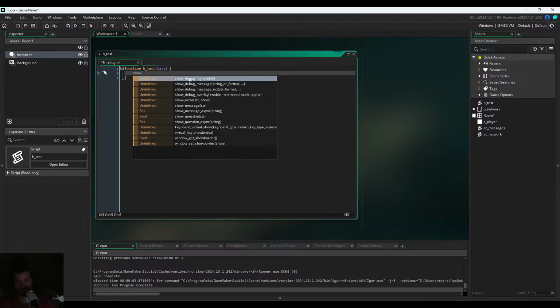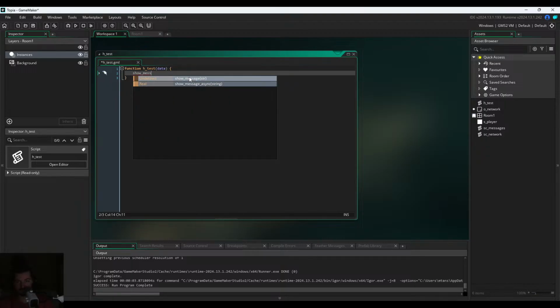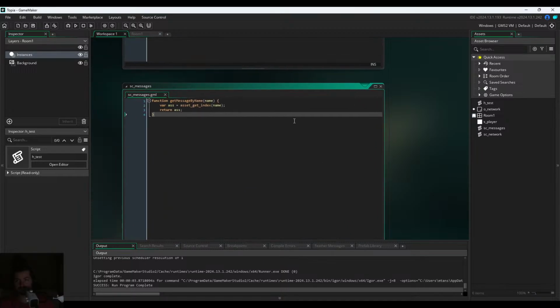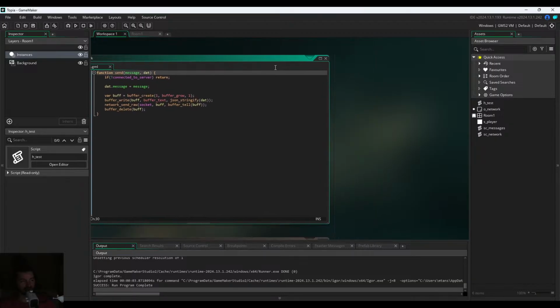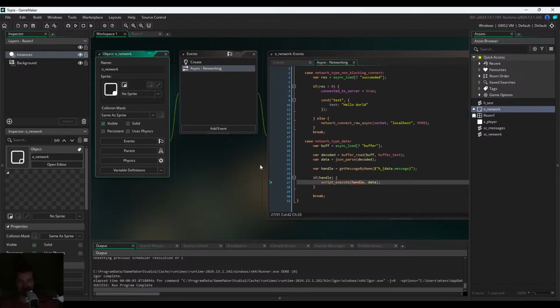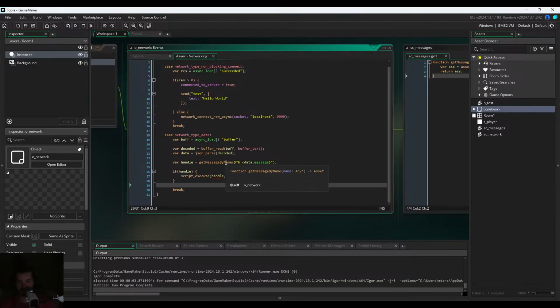There's no console.log. Show message, async, boobies. Sometimes it throws an error, but I don't think there actually is one, but we'll do this just to make sure.